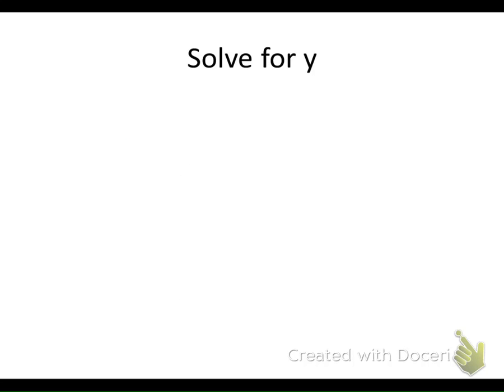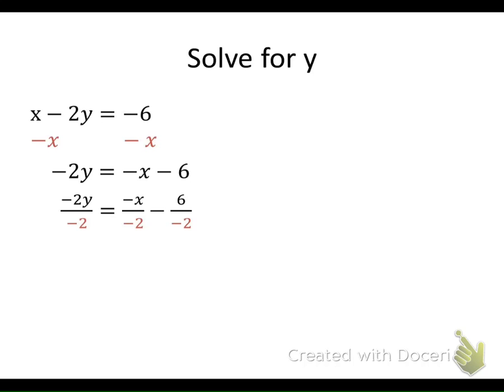Okay. Alright, so here's your problem. Minus x from both sides. Now we got a negative 2y is equal to negative x minus 6. Divide everything by a negative 2. Alright? We can't just divide it by 2, otherwise that negative won't go away. Here's the other thing we need to remember. Negative divided by negative is positive. So that becomes a positive 1/2 x plus 3. Okay, because we basically had over here, we're going to include that minus to call that a negative 6 divided by a 2.